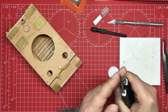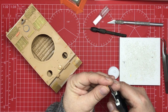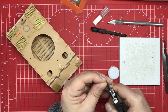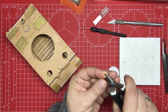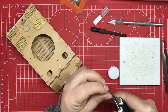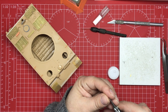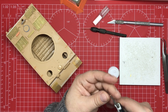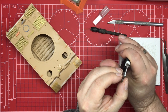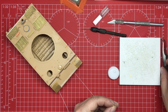Bend that first one up, and I think we're gonna glue that center bracket in before. Oh no, let's bend that one first, otherwise the tool will get in the way of the glued on bracket, I think. Well, maybe it wouldn't have done. And then we're bending that all the way over so it's flat. Just makes it sit a bit proud of the tank, which is the idea. Just check that square. Okay. So I think we can glue that on and then glue the little centerpiece separately.